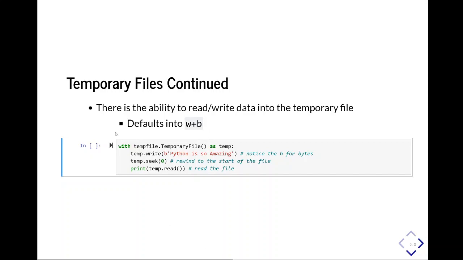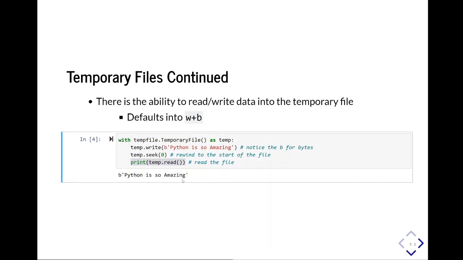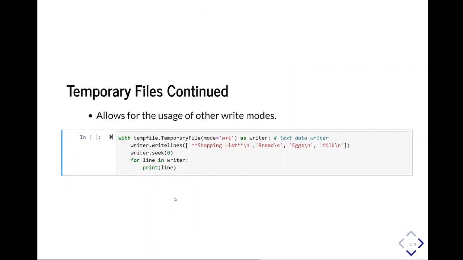So we're going to do an example where we write the information to the file as binary, go back to the beginning of the file, and then read all the information that's in there. We're going to use that with syntax again because we want to clean up at the end. I don't want to have to worry about it. We're going to push some binary data in, so just a string, but we're telling it it's binary. And then we're going to go back to the beginning, seek(0), the first position in our file, and then read out the information using temp.read, which will read the whole file. So we see that we get "Python is amazing," which is the expected result.